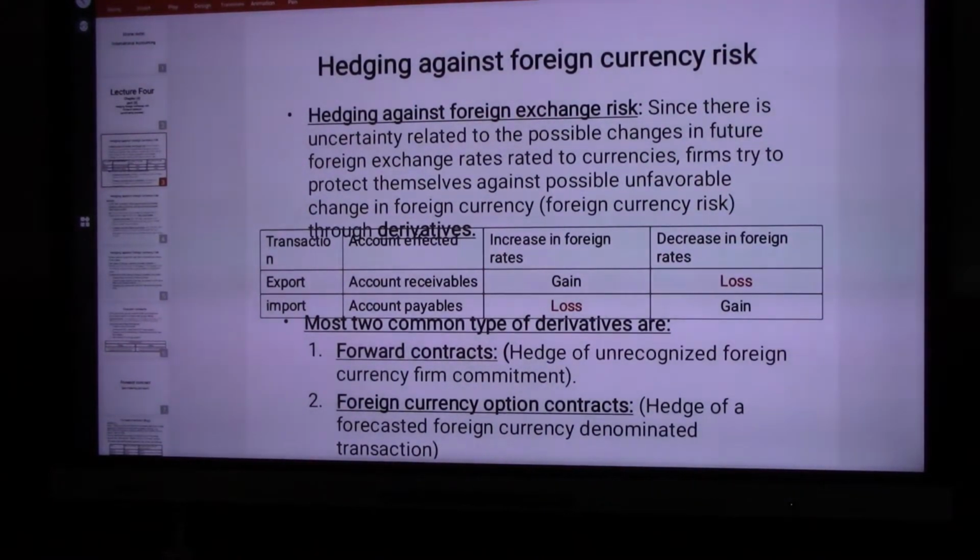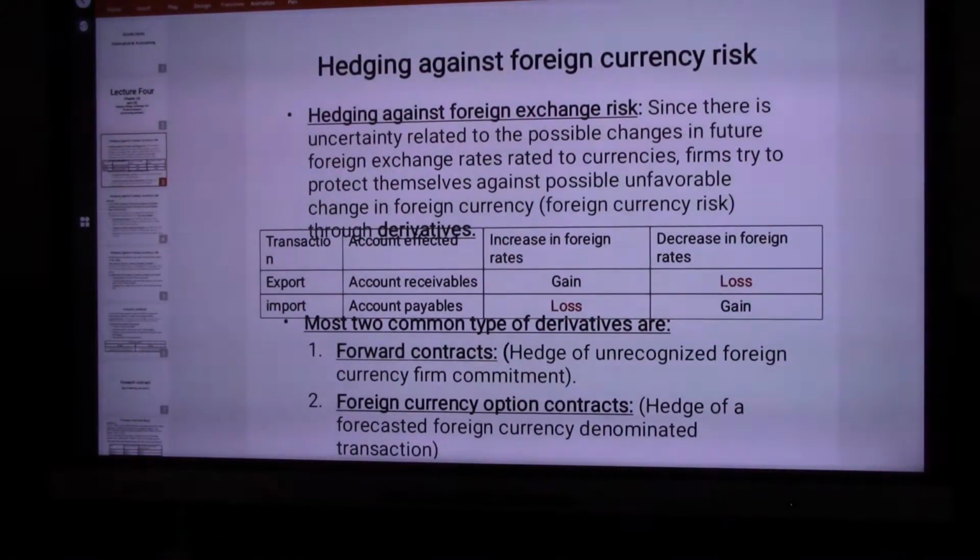زي ما خدنا المرة اللي فاتت ان التريد ممكن يكون importing or exporting. لو انا بتكلم على export process انا بتكلم على لو on account transaction talking about account receivable. وقلنا من المرة اللي فاتت an association between foreign rate and account receivable is direct association, means when the rate increase account receivable will achieve a profit, but when the foreign exchange decrease firm will achieve a loss. So العلاقة بينهم directly يزيدوا مع بعض وينقصوا مع بعض.